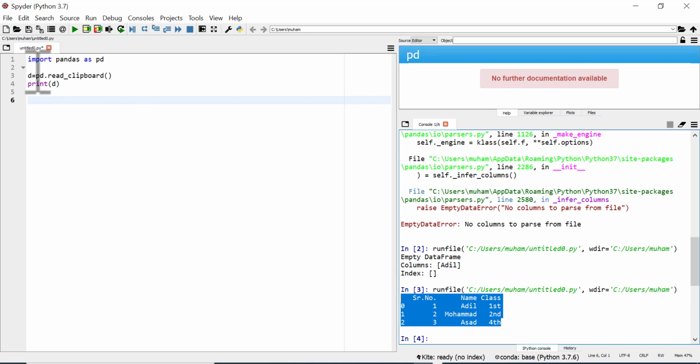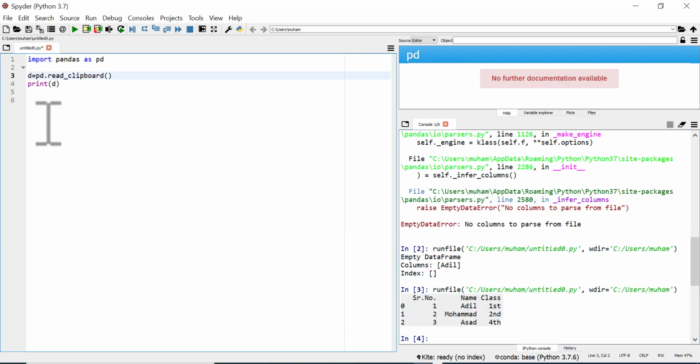A full table is known as a data frame in Python Pandas. So instead of storing it in the variable D here, to give it a more understandable name, I can call it data frame or simply df. Whatever we acquire from anywhere and use in Pandas is called a data frame, and then we play around with that data frame to achieve something out of it.